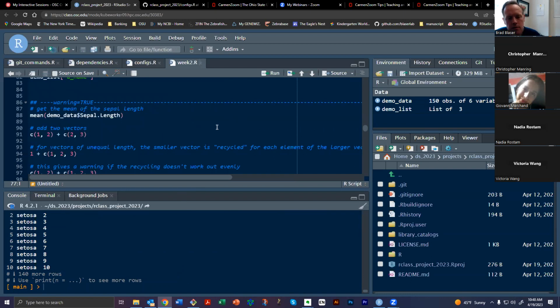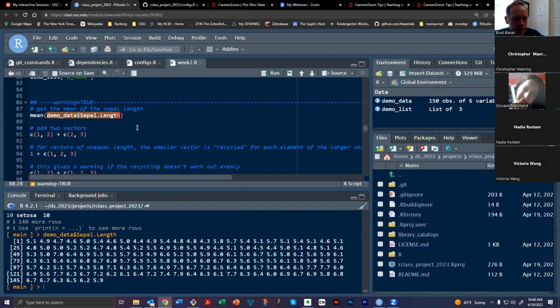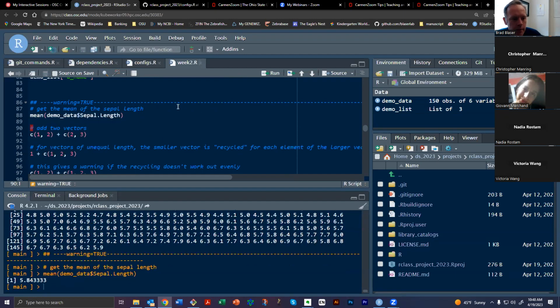All right. So now that we are able to subset and extract values from our data, we want to do something with it, obviously. So probably first thing you want to do is calculate an average, right? So we know that demo data is numeric value, so we can calculate an average, the mean, for example, of those numbers. So it's very easy. You just use the command mean on that vector.